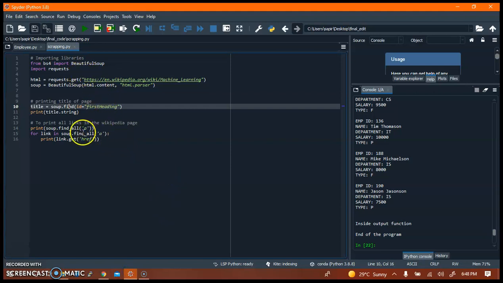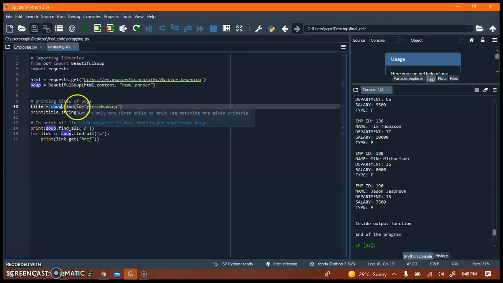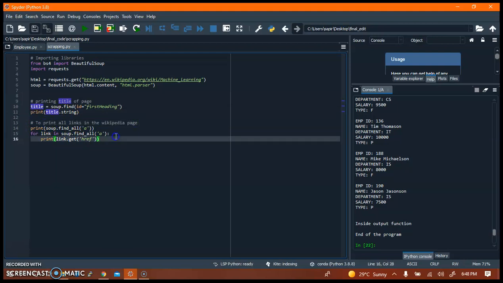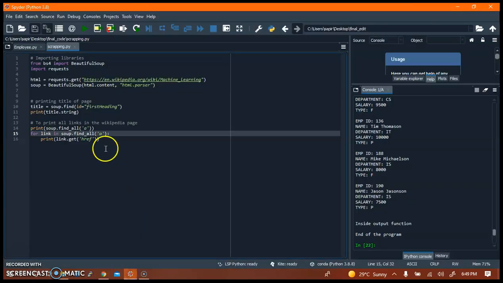And as you can see here, we have used BeautifulSoup here, and soup.find to find the title and print the title of the page, and to print all the links in the Wikipedia page, as shown here, find all the links in the page with the a tag.